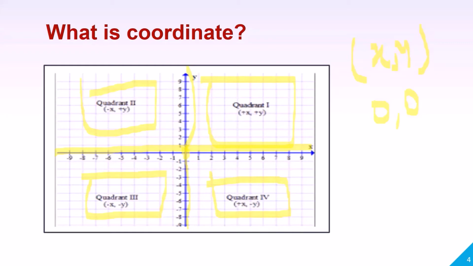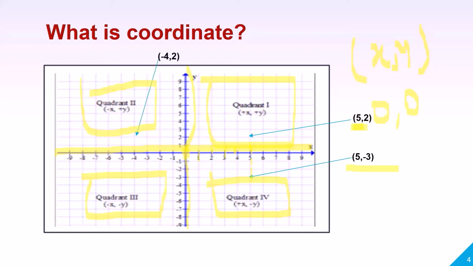Now let's go by an example. In the first quadrant, let's say we are taking this point, it's 5, 2. How does it become 5, 2? First I need to go to the x value: 1, 2, 3, 4, 5 here, and the y value is 1 and 2. That's why it is 5, 2. Another one is 5, minus 3. On the x-axis that is 5, and on the y-axis that is minus 1, minus 2, and minus 3. That's why it is 5, minus 3.